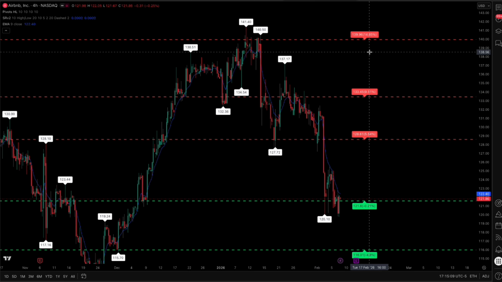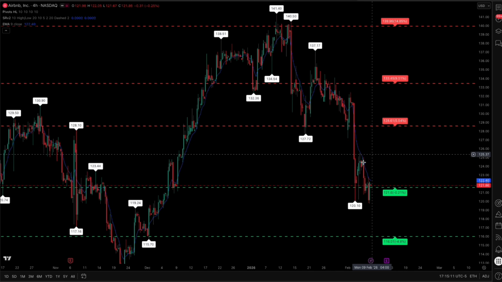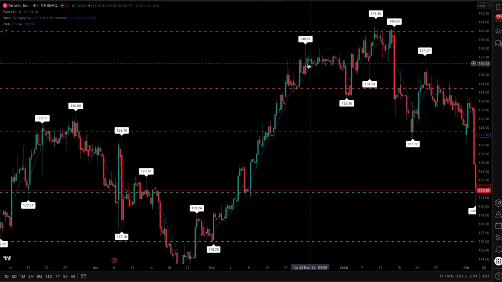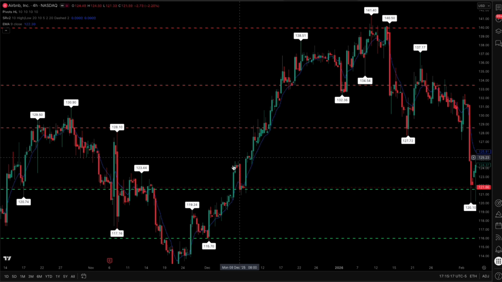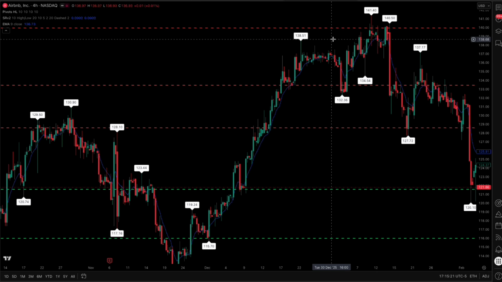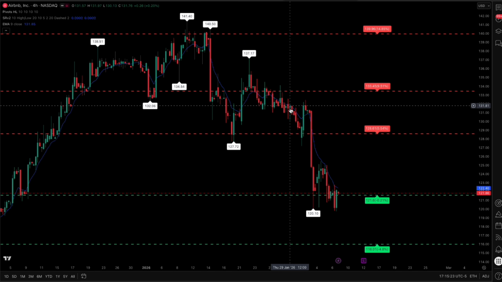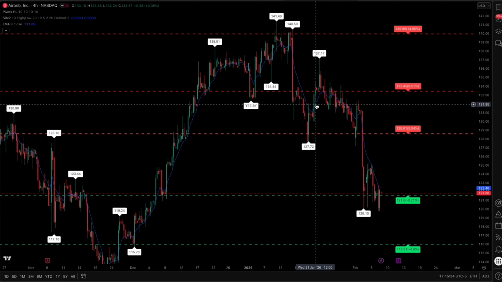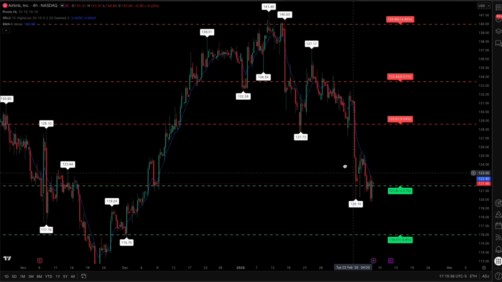But it's more so just for a really good bit of context where I can visually see where price is trading. Are we chopping, like right here, just staying in between the EMAs, versus right here where we were just respecting it, taking it all the way to the upside, or even right here where we were respecting it, but hitting all the way to the downside.